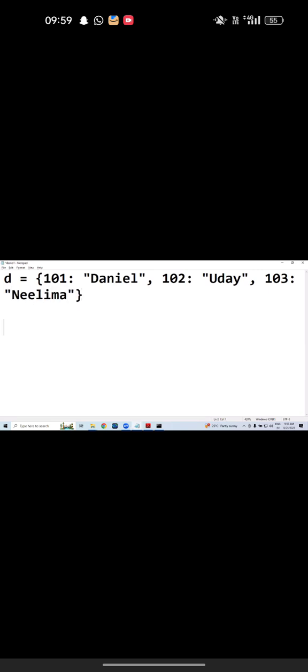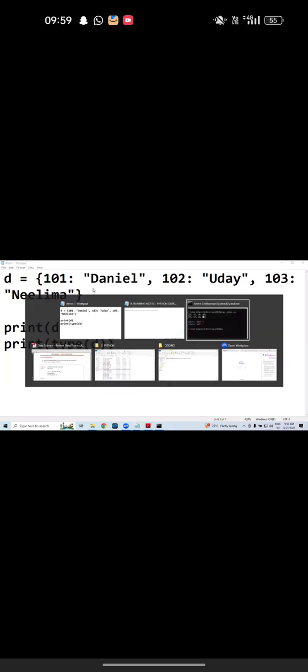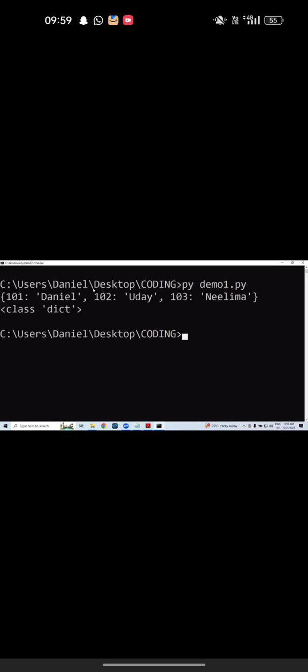Let me print this D, and you can check the type of D. Let us cross verify. We have successfully created a dictionary data type. Everybody make a note: 101 Daniel, 102 Uday, 103 Neelima.